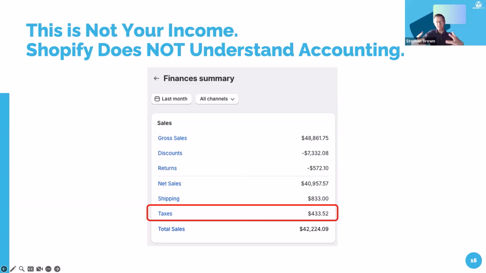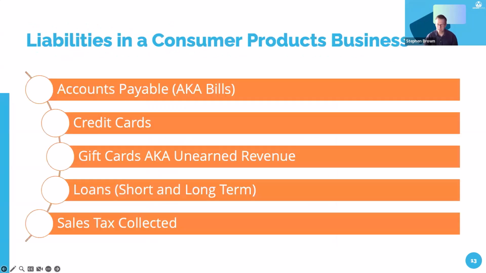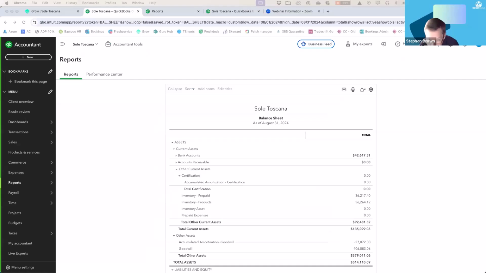And so the cash collected from taxes would go into your bank accounts, and you would also have a liability for tax owed. So this is something that gets into the liabilities section. And as I said, with double entry accounting, there's always two entries. So when you get some cash, in the case of a balance sheet, some of it goes to asset, and in this case, there's something in the liabilities as well. So let's go back to our balance sheet and talk about this.